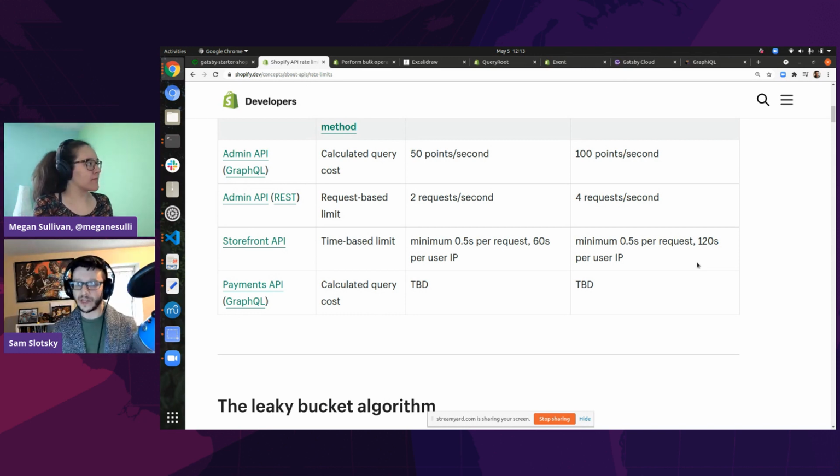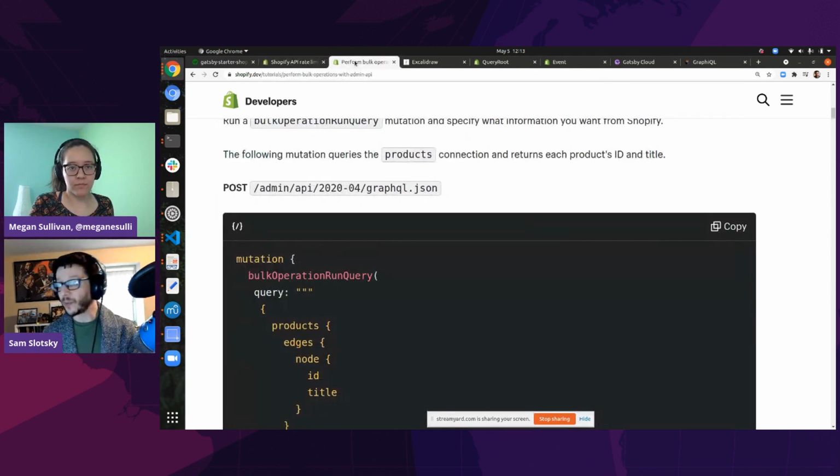As I mentioned previously, one of the big pain points with building from the storefront API was rate limits. So one of the things we wanted to do was investigate the admin API to see if it was a better fit. Now, the admin API has its own rate limiting scheme, and it also has very serious query complexity limits. If you're not familiar with those, when you have a GraphQL query, the more things you add on to that query, the more nested children and connections you add, the more complex it becomes. And they have pretty strict limits in the Shopify admin API on how complex that can be. So enter the bulk operations API.